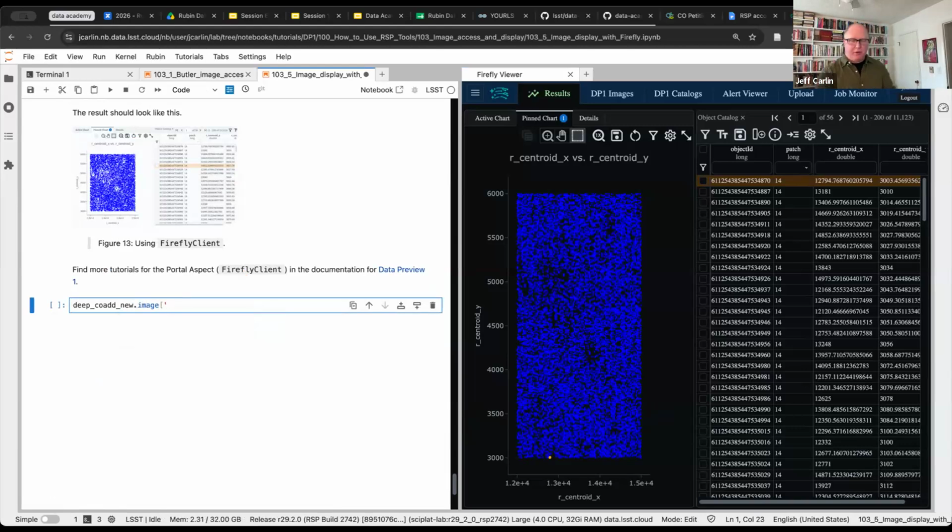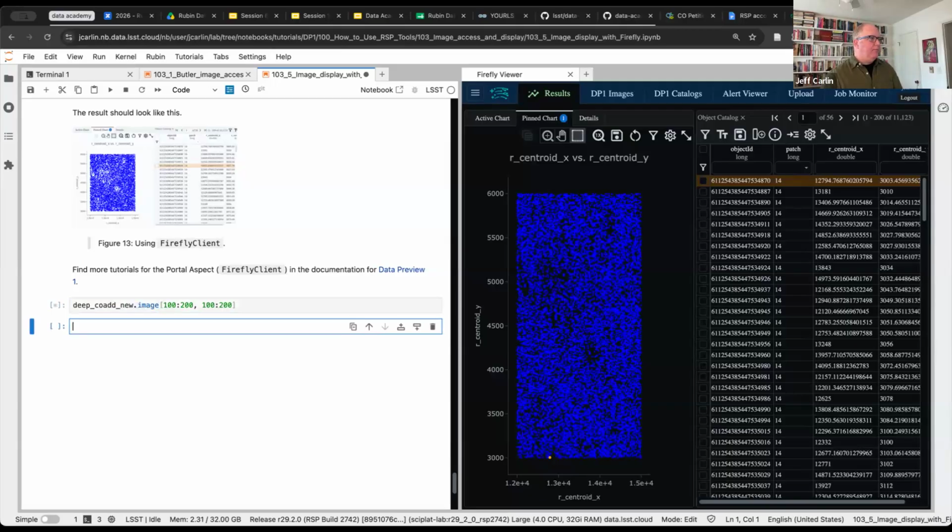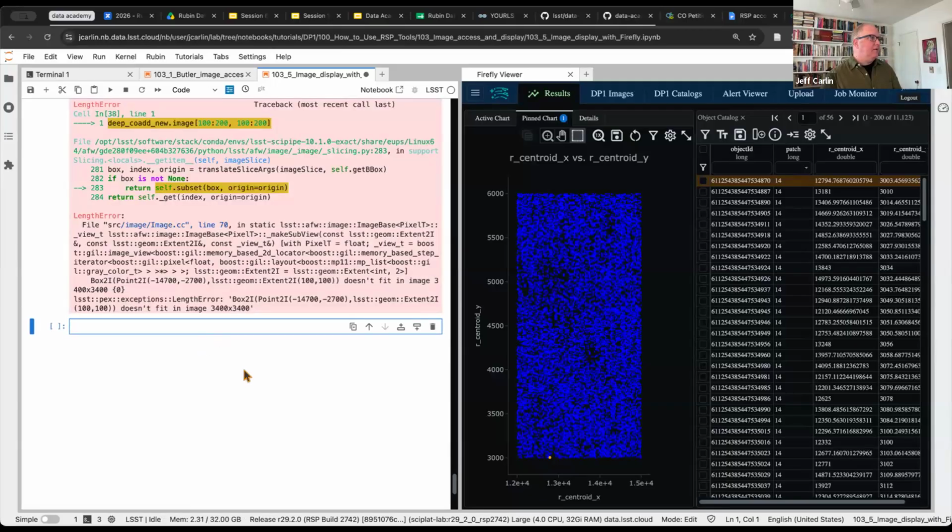You can, for example, access the pixel values of that image directly. So I could say, give me the pixel values from XY 100 to 200, 100 to 200, by just accessing the .image extension of it. Oops, didn't like it. I told you it was a bad idea.